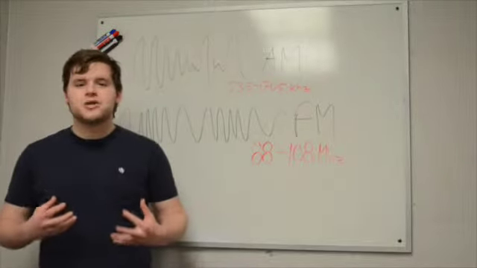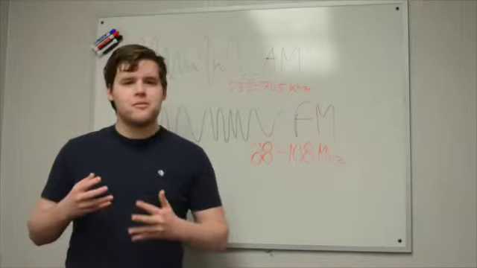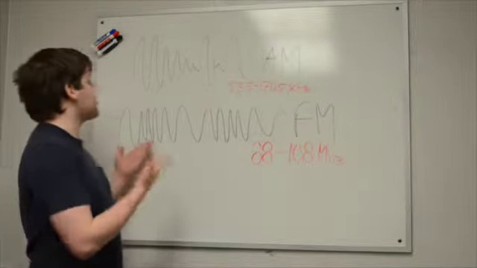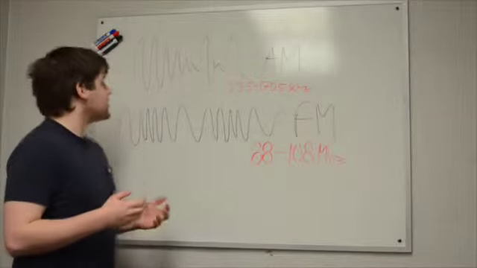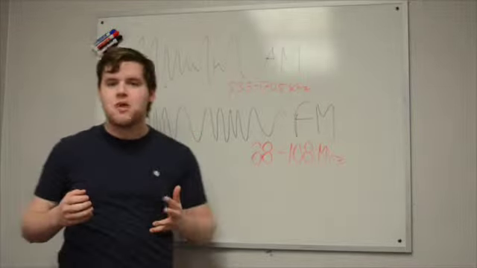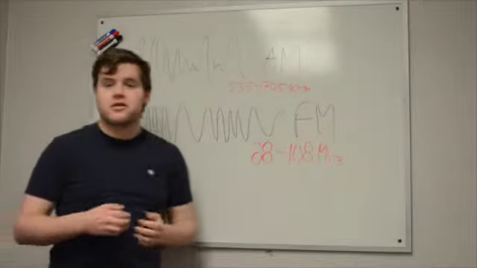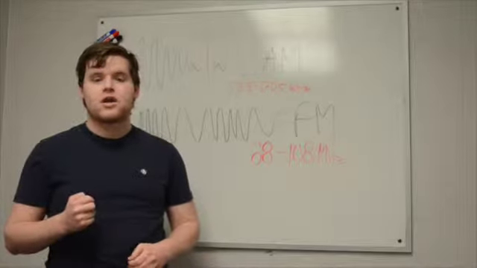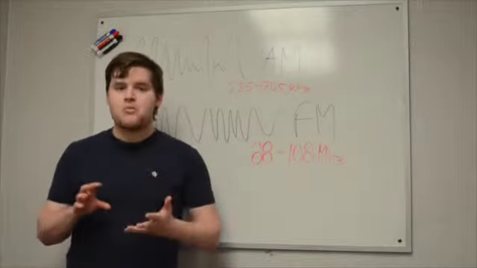There are two major types of radio signals. The first one that came out a very long time ago is called AM radio. The idea behind AM radio is sort of shown with our kind of a bit poorly drawn picture right here, is essentially the idea that the amplitude, specifically of the carrier wave of the radio wave, is modulated. In other words, it increases and decreases and increases and decreases at a steady rate. Now, there are a lot of problems associated with AM radio, such as the fact that a lot of household appliances will cause it to have lots of noise. The signal won't be as good.